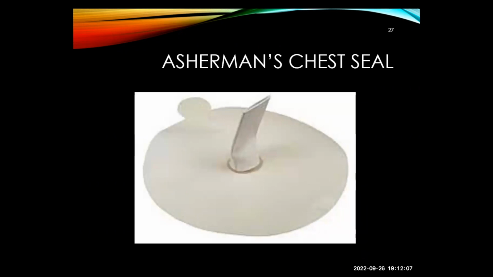So this is Asherman's chest seal. The under surface has got an adhesive. This has got an opening with a one-way ductile valve. So if you stick this on the stab area, or where you have a small hole in the chest, it'll let the air come out and you can safely bring the patient to the hospital. But pre-hospital management teams and ambulance crews can safely put a chest drain or even do thoracostomies to get the patient airlifted. The HEMS teams usually do a thoracostomy rather than put a chest drain if the patient's tensioning.